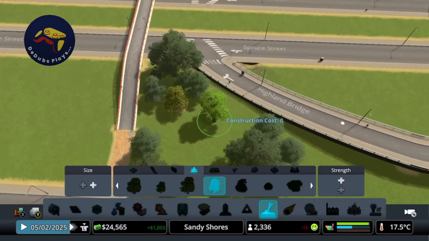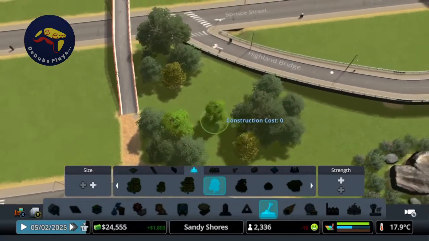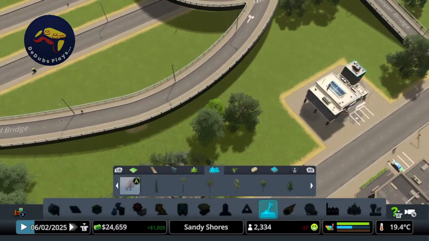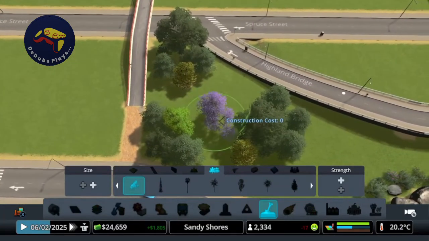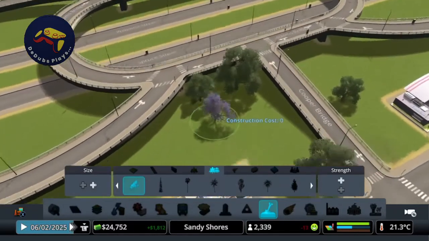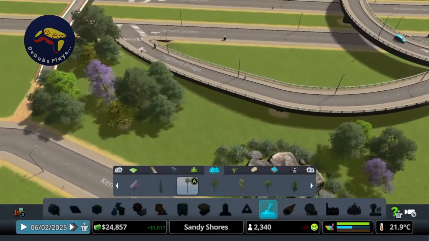Stop it looking too bland. But yeah, as you can see, just these slightly different shades of green splashed here and there help to break it up a little bit. And then it's always good to add a little splash of color as well. So this one here is a nice option for adding a little touch of color every now and again. And before you know it, you'll have a really nice green belt area filled out.